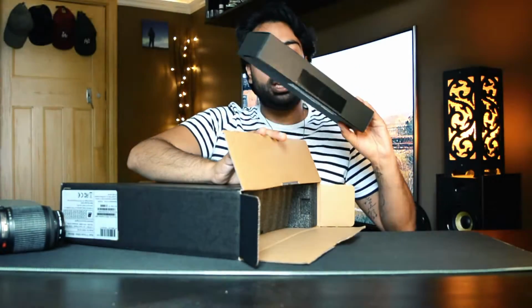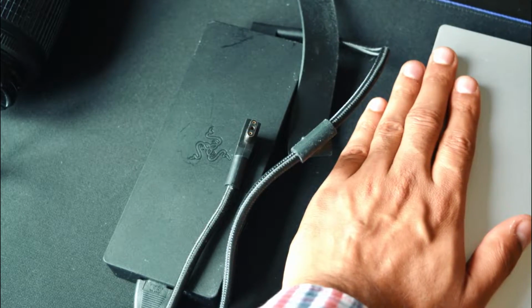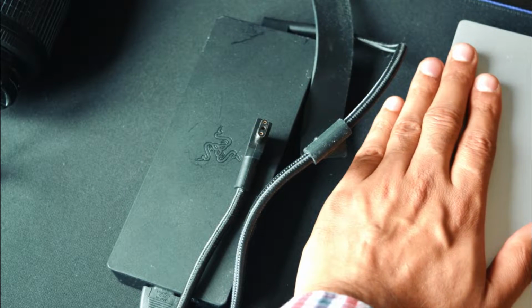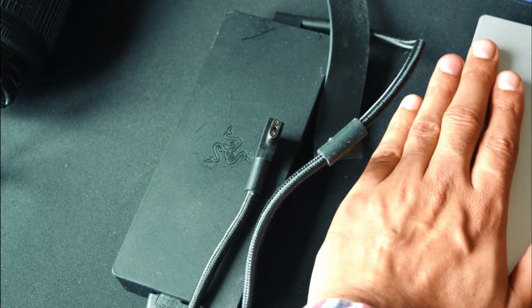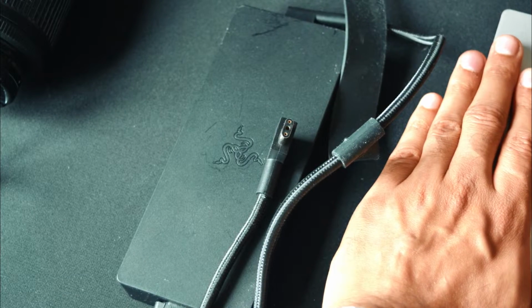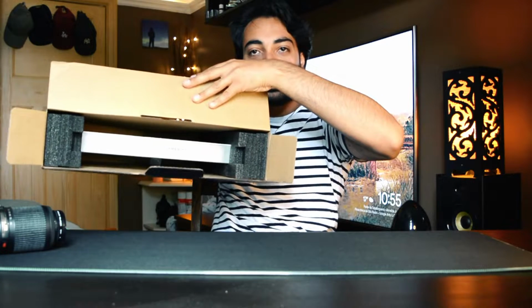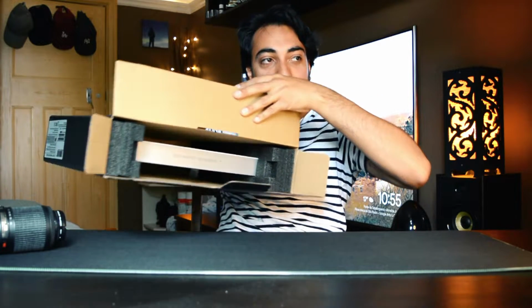Take that out. In there's a power brick, I'm guessing. Now you can see from this picture, this thing is massive, but it needs to be because this thing can deliver 230 watts. Yes, it's almost the size of my hand, so portability is going to be an issue. Not the easiest thing to carry around, but it's a good build quality, so I'm not going to complain. It's worth it. Can you see that? That's it, peeking out right there. How blimmin' exciting is that?